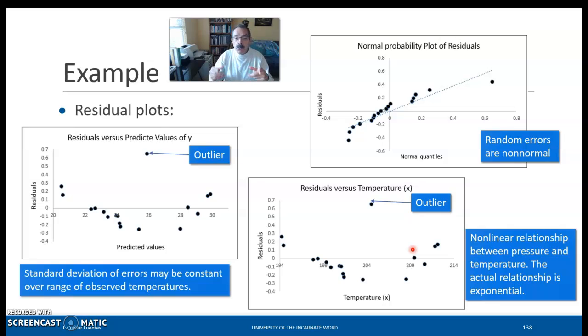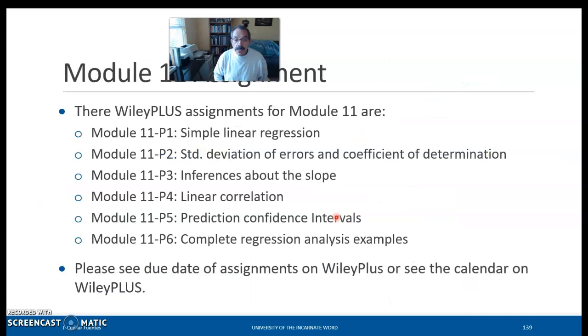assumptions. And one more thing, we didn't construct the first graph where we would see the residuals versus the order in which the data was obtained, because that's not given to us, so we cannot do that. All right, so I'll stop here. With this, we finish module 11.